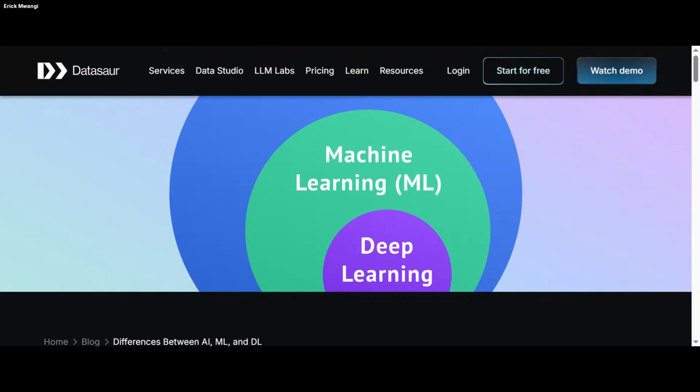Then in AI, we have a subset which we call machine learning. In machine learning, we are training computers to learn from data without writing explicit programs, without writing if statements. It just looks at the data, learns from it, and decides what to do.